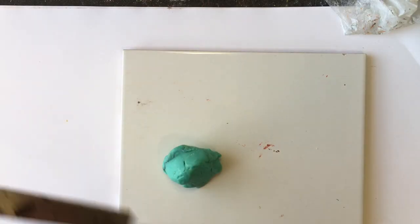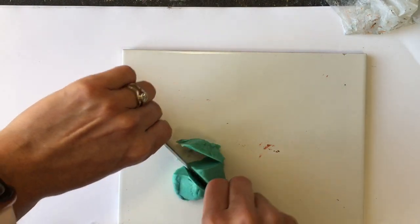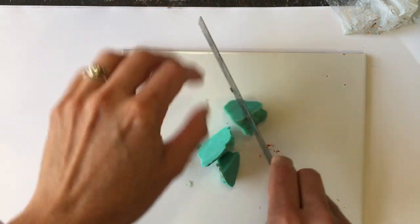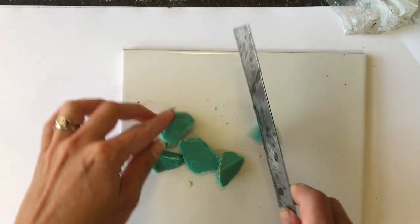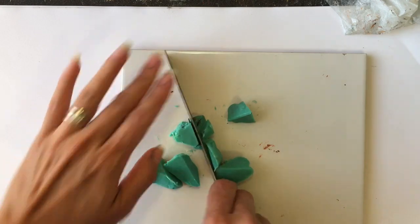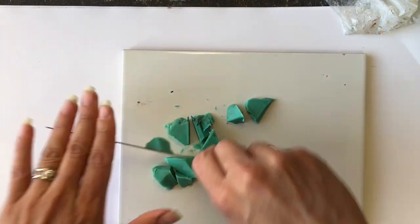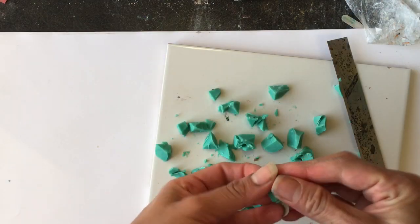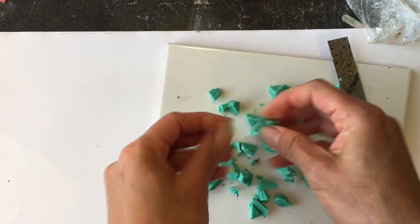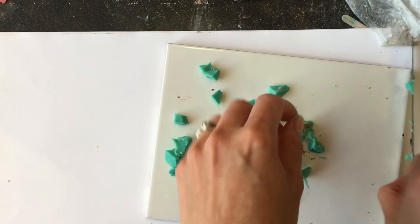What I'm gonna do is just chop up this soap dough. It's still very hard. I haven't conditioned it because, at least when working with polymer clay, it works better to do it with unconditioned material. Okay, after chopping them up, I'm going to make sure they're not sticking together, but that they're all separate for the most part.